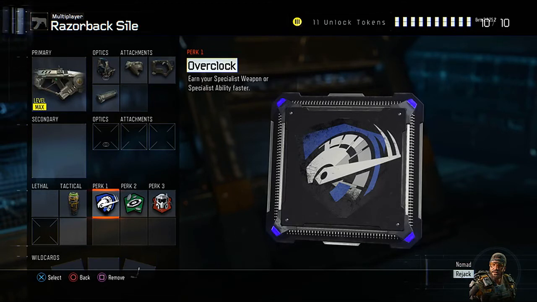I actually run overclock, and what this is going to do is I combine it with rejack, and obviously rejack is basically final stand. You die and you basically get revived is how it works. So what this does is it allows me to get more rejacks. Because of that, it allows me to play more aggressive. It benefits my aggressive playstyle when I put on overclock, and I get more rejacks, and I'm allowed to play a little bit more reckless because I always have that rejack to rely on. So that's why I run overclock on that.